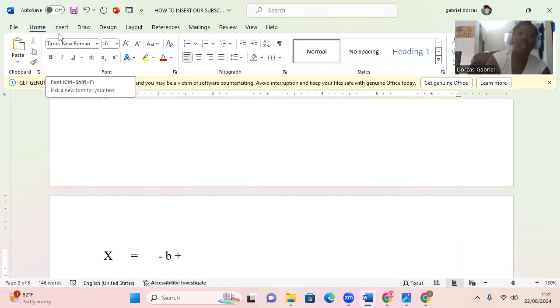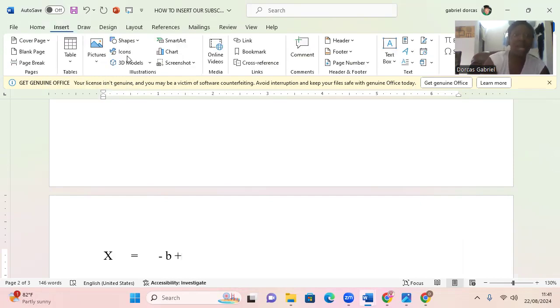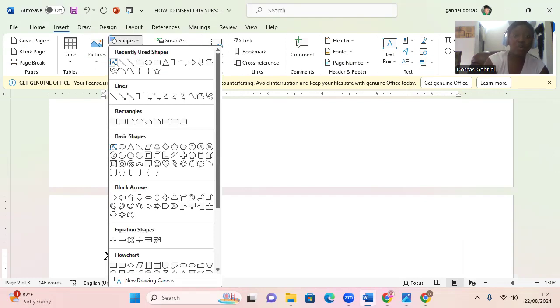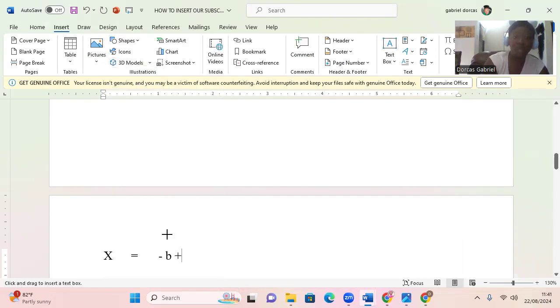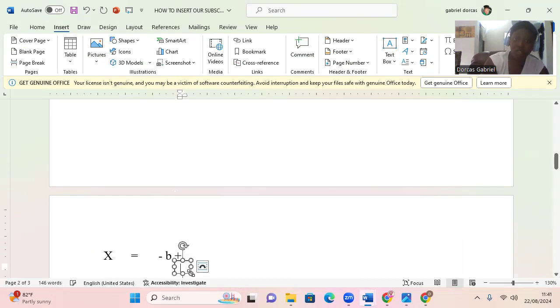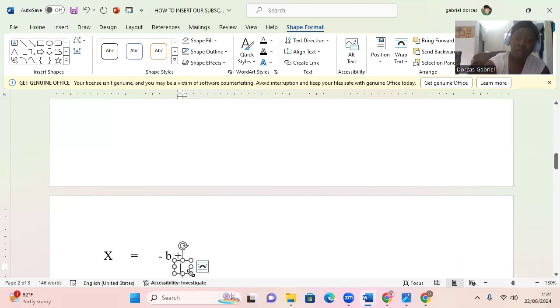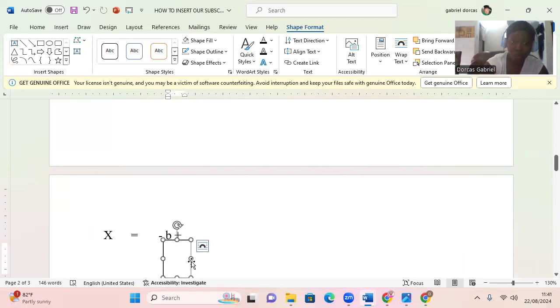So to introduce my text box, I click on Insert, I click on Shapes, and I click on this first one here. This first shape here is the text box. And I draw across here, because I want to write it under. Once I open my text box, let me open it so wide so you can see my text box.